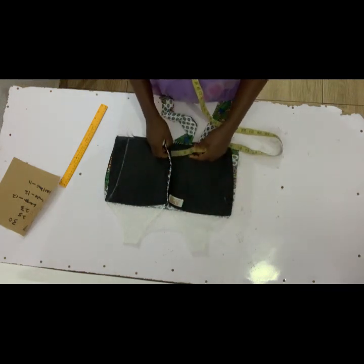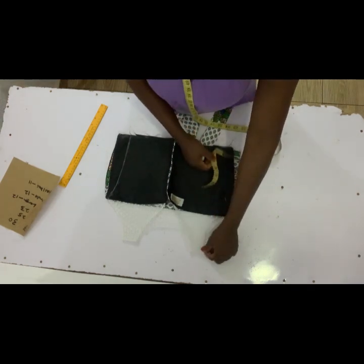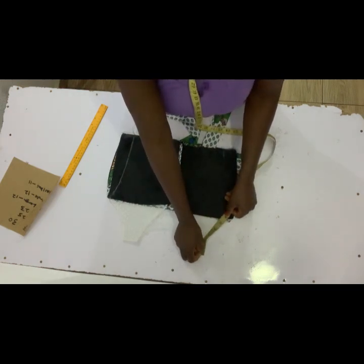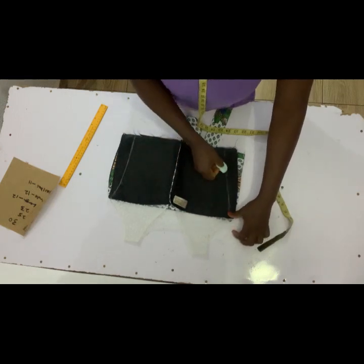I'm just going to do 25 divided by 4. Any answer it gives me, I'll mark it. 23 divided by 4, whatever answer it gives me, I'll mark it. Then I'll go ahead to mark her armhole 6. Then I'll connect my points together.